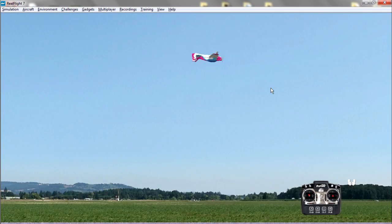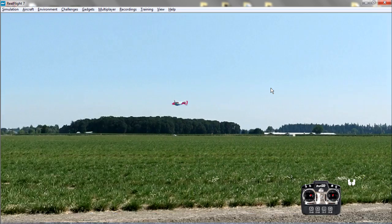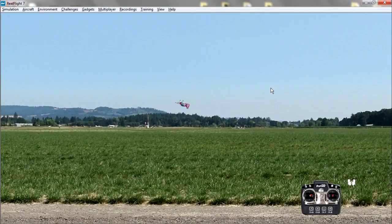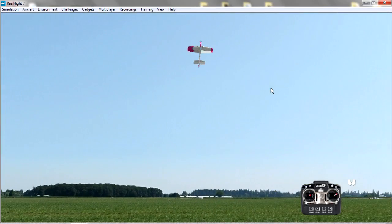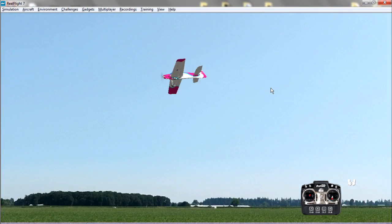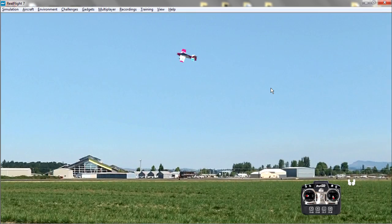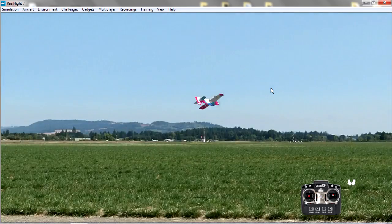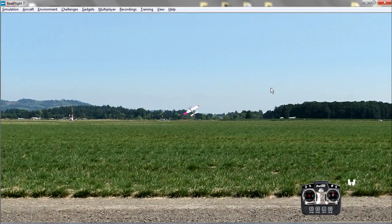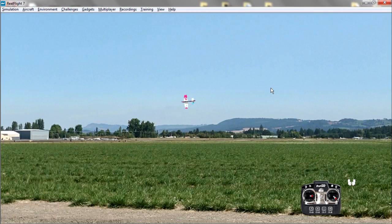Basically, there are two things that you will enjoy about using a flight simulator. The first thing is there will be plenty of time for you to practice any type of maneuver that you're thinking about learning. And the second reason is that on the real Flight 7, for instance, or any other version that you might have of this software, there are also tutorials that will teach you exactly how to perform certain maneuvers.